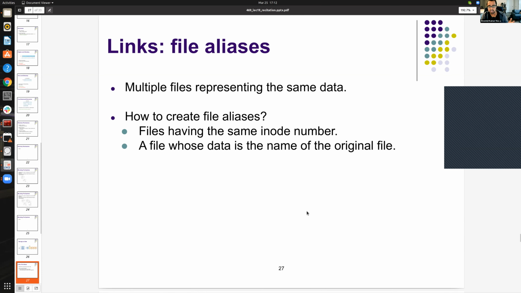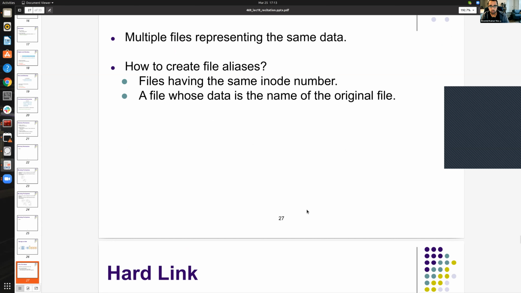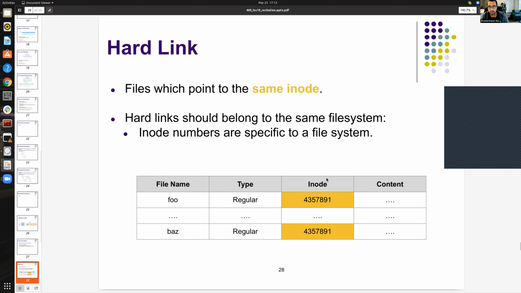So links are just file aliases. You can have two different files that correspond to the same inode number, or you can have one file that is just a pointer to another file through file names. One example is a hard link. A hard link is when you have multiple files with the same inode number.